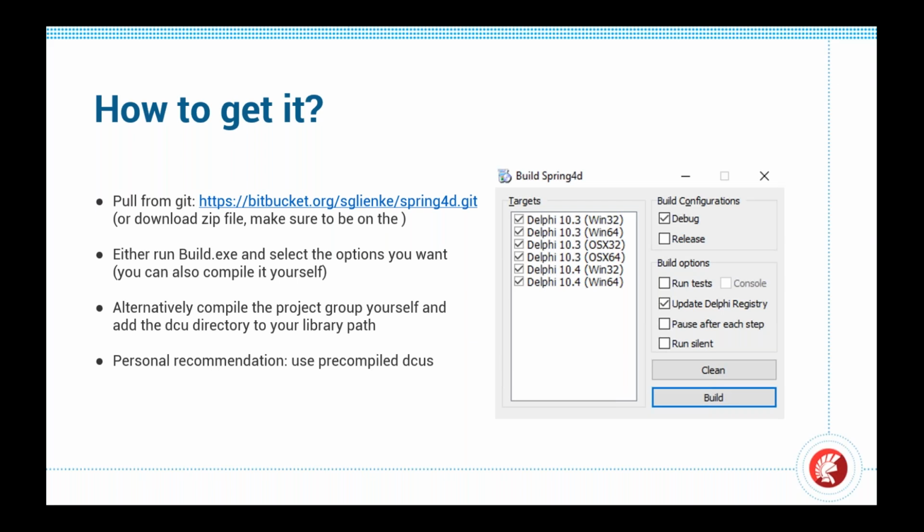If you don't want to use that, you can simply open the project group and compile all the packages yourself to produce the DCUs, because my personal recommendation is to always use pre-compiled DCUs and not compile the sources every time again, because given the use of generics, it might take quite some time and some extra seconds that you don't want to spend when you compile your application, just to compile the same code that you did not change.